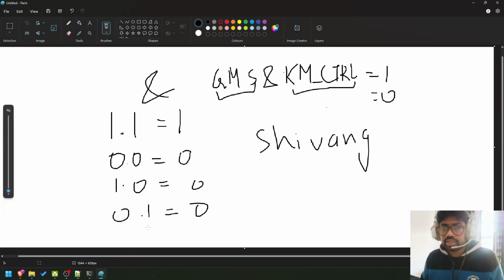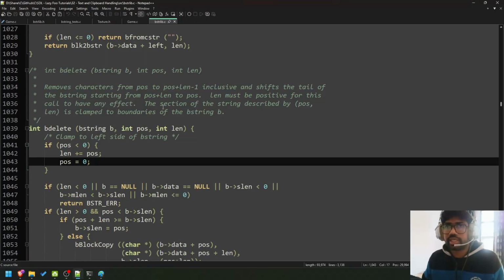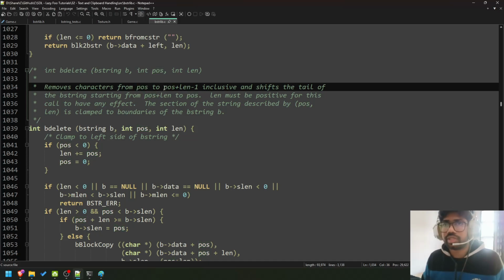Alright. So Shivang, I feel like 1, 2, 3, 4, 5, 6. It says it will remove characters from position up to position plus length minus 1, and shift the tail of the B string starting from position plus length.